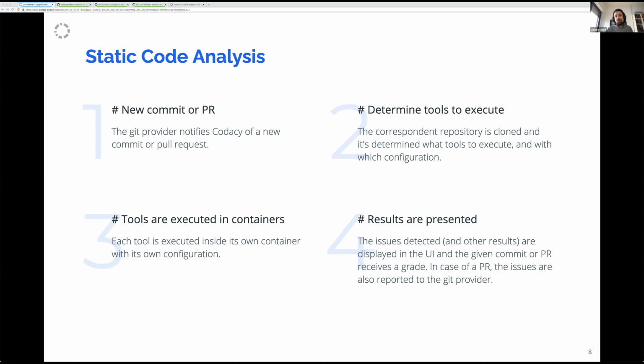So the Codacy platform only does static code analysis. That means Codacy only analyzes your source code. Codacy cannot execute tools that analyze compiled code because Codacy can't compile your code. So to help users execute tools that analyze compiled code and then submit the issues found to Codacy, Codacy created the Analysis CLI to bridge this gap.